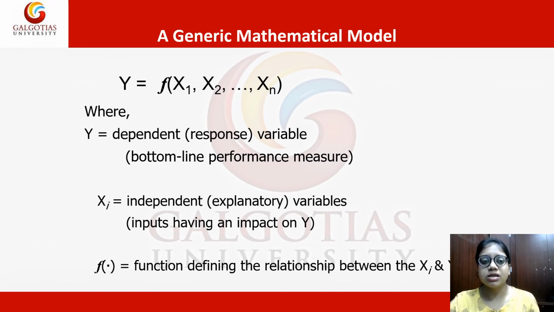A generic mathematical model is y equals function of x1, x2 and so on till xn, where y is the dependent or response variable which represents the bottom line performance measure. Xi is the independent or explanatory variable which represents inputs having an impact on y, and function f is the function which defines the relationship between xi and y.